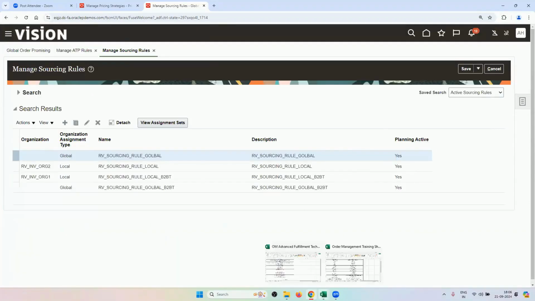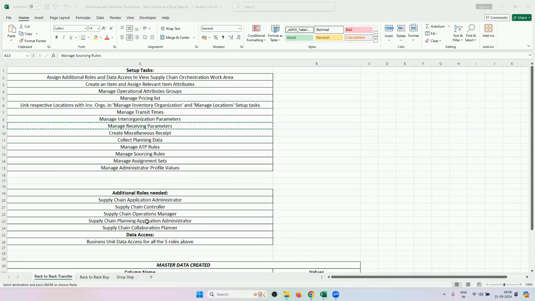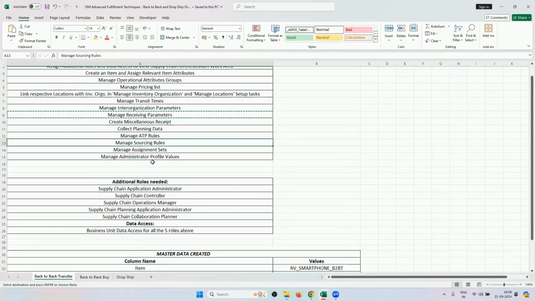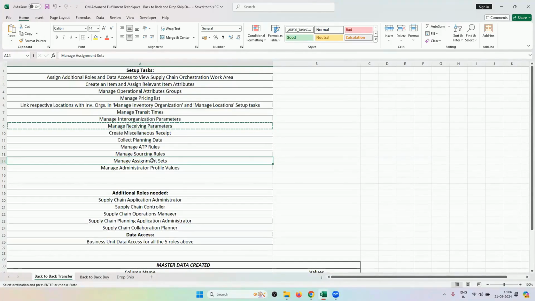Then what is our next task? To link it with the assignment set. Same way what we had done earlier. Right? Raj, one question. If it goes to back ordered, so we have to increase the on-hand quantity and then try the order again? Correct. So we need to increase the on-hand quantity and then click on resubmit.